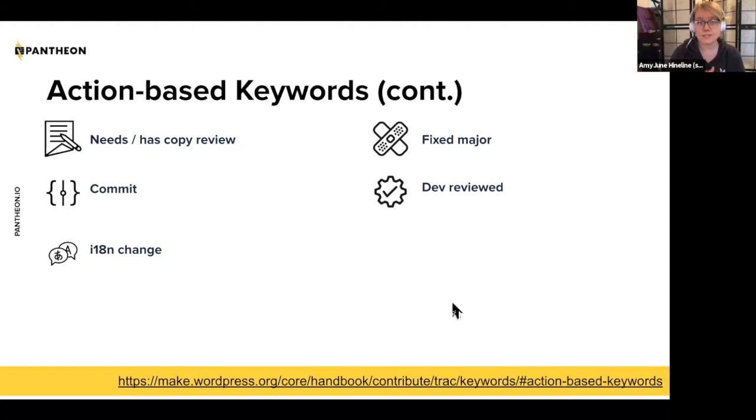Fixed major, this is also used late in the development process. It indicates that an issue has been fixed in the next major version and needs to be merged back into the branch that's the existing version. And dev reviewed, after a patch has been created for a release, each change needs to be reviewed. So these are some of those keywords that we'll use. And a lot of times it's okay as a beginner to not know what keywords to use, because the people working with you and the folks who have accepted that ticket into the development cycle will, most of the time, use these and move the issue along with these keywords.